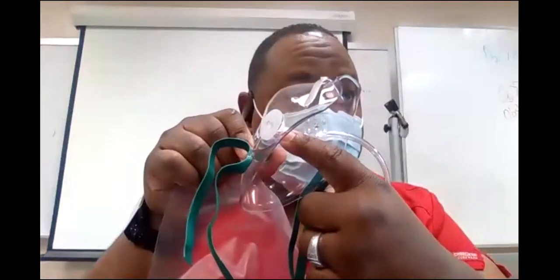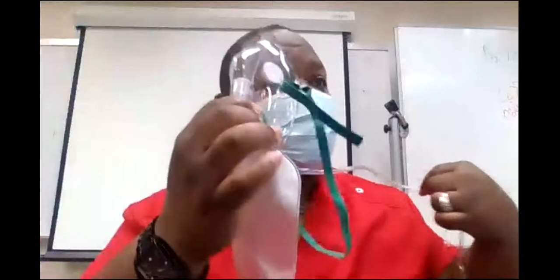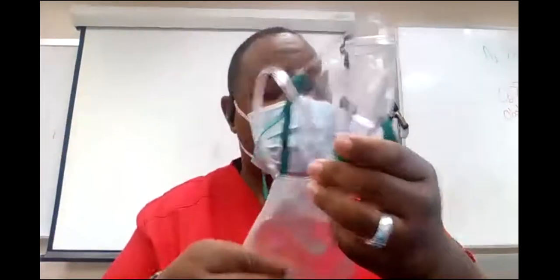Now, there's a trick to the non-rebreather, because when you get it, they usually take one of these off. It's still a non-rebreather because it has this valve here, okay? But the reason they do that is because what if it becomes disconnected from the oxygen and you didn't know it? And the mask is sealed on the patient's face. When he tries to inhale, if you have this on there, he can't inhale anymore. There's no more oxygen. The bag is flat because it came loose, right? You didn't know, you were busy. It came loose, or he pulled it off, or somebody did something.